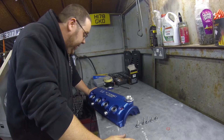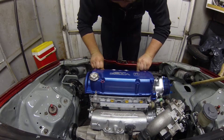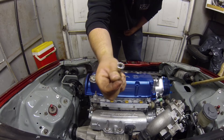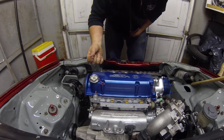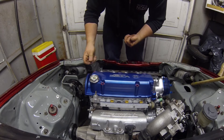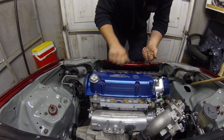The next step is to get our cover up. We'll install the fibre washers — because I've already had these installed, four of them are stuck, but if they were loose they would go there. Then the rock cover bolts: you've got three long ones and two short ones. The three long ones go in the front. I'm sure that's obvious — I'm sure you probably would have figured that out.